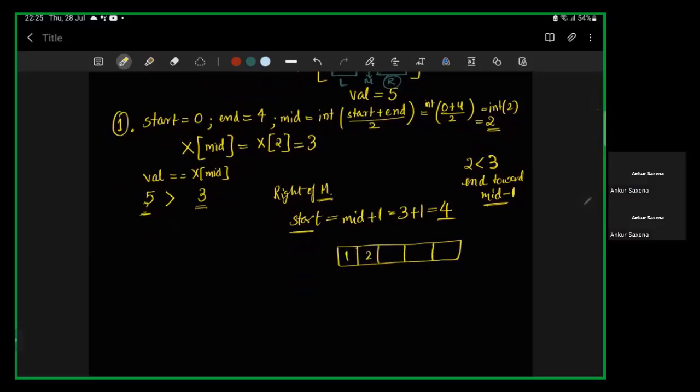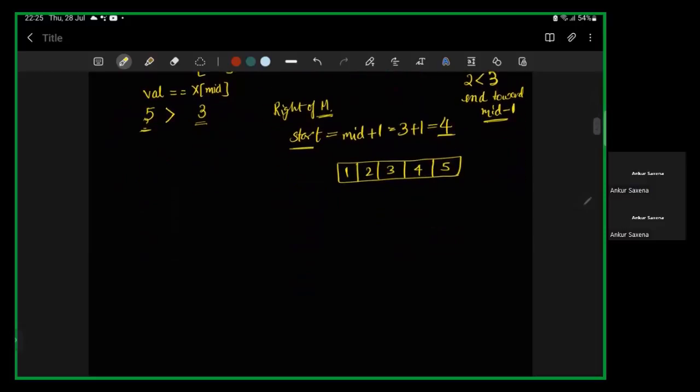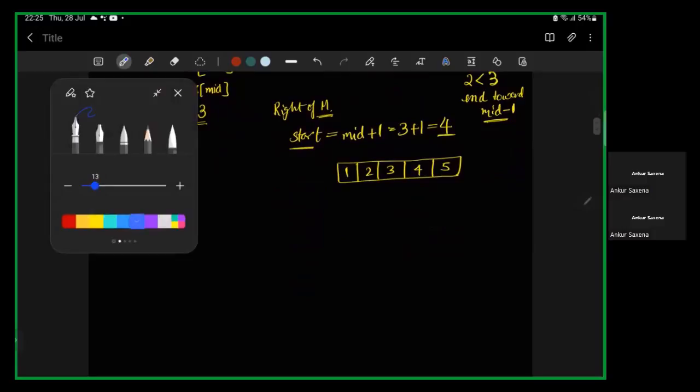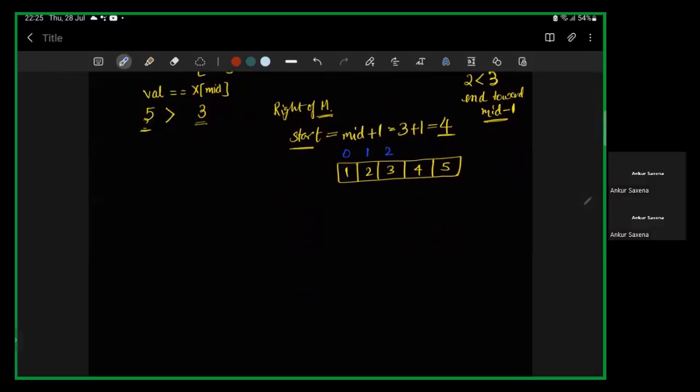We have 1, 2, 3, 4, and 5, and the index positions are 0, 1, 2, 3, and 4, right? Now, the value could be lying towards the left or towards the right.